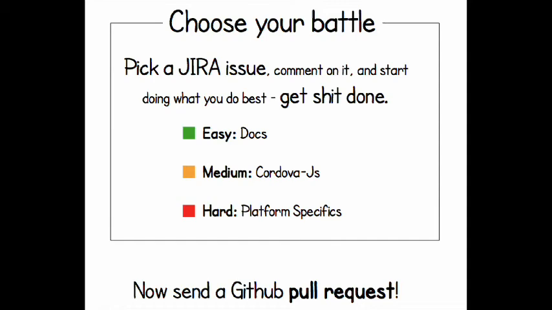Recommended way is to just head on to Jira, find an issue that's slated for whatever release we're coming up on, comment on it to say, "Hey dudes, I can work on this, so don't worry about it." Typically, you can press the Start Progress button, which just shows everyone that you're actually working on it, which is awesome. And then you can go and get it done, which is what you're good at.